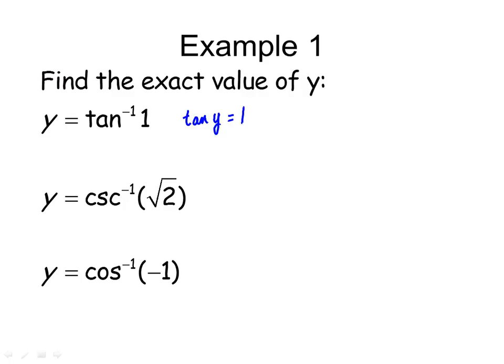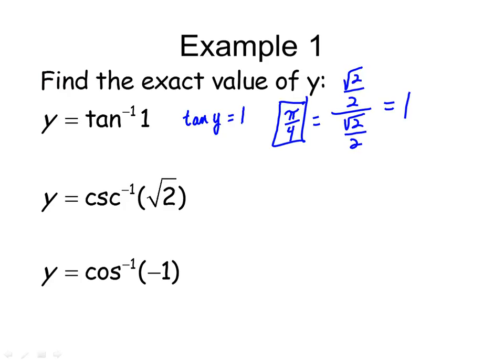Well, exact value, so we're talking about radians. So your answer is going to be pi over 4. Because radical 2 over 2 over radical 2 over 2, square root of 2 over 2 divided by square root of 2 over 2, anything divided by itself is 1. So this is pi over 4. Okay? So y is equal to tangent inverse of 1. So y has to be pi over 4.